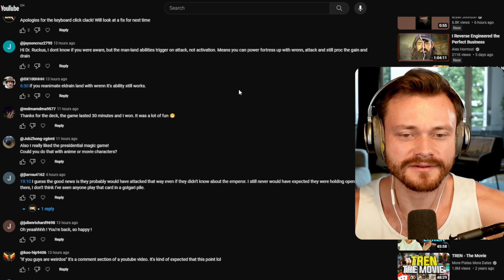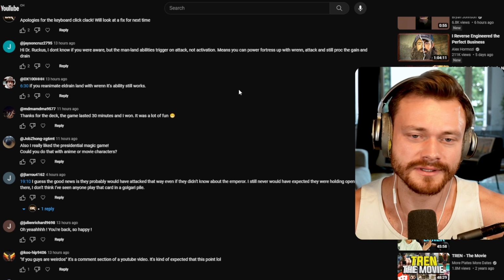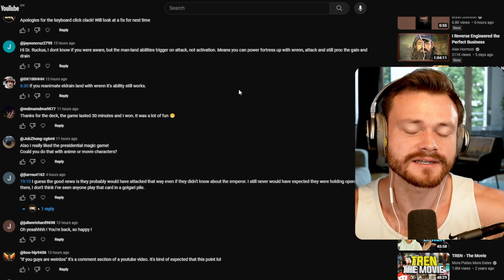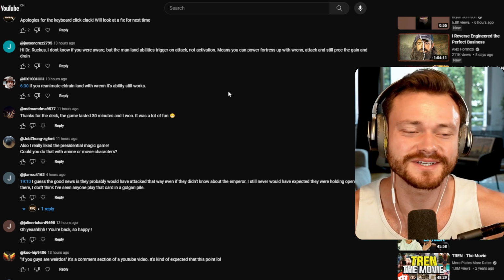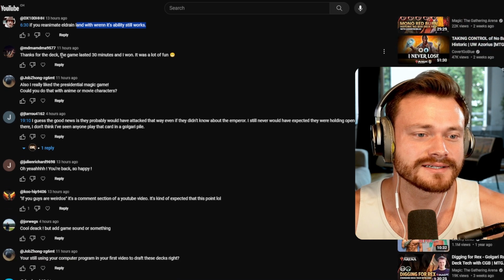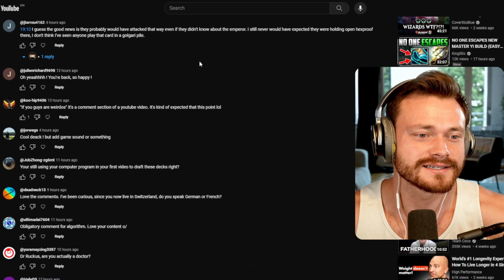I'll have to go back through them. I haven't thought about them a whole lot other than like auto-include 2 of them in control decks with 26 lands. To kind of close out the game, but yeah, that's very cool. Thank you for sharing. If you animate Eldraine land, yeah, still works. Good, glad you like the deck.